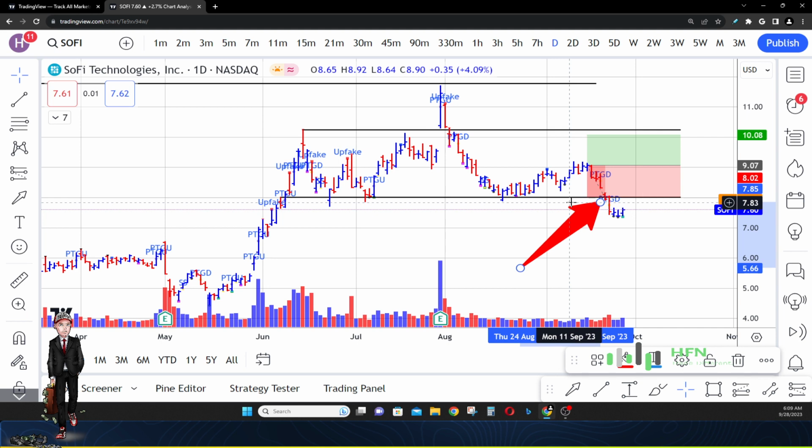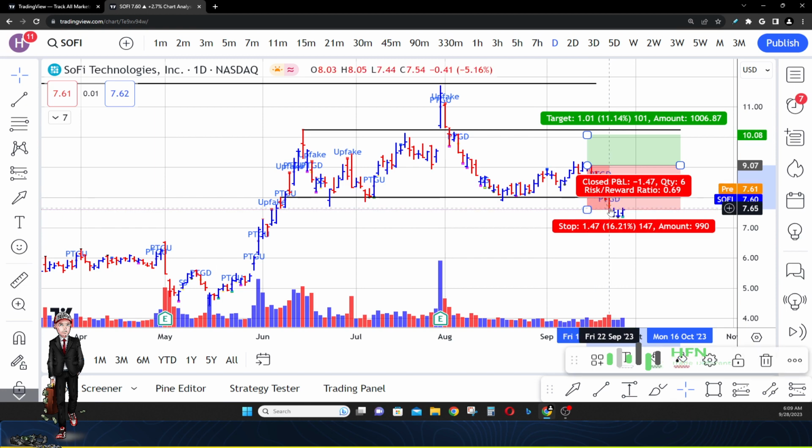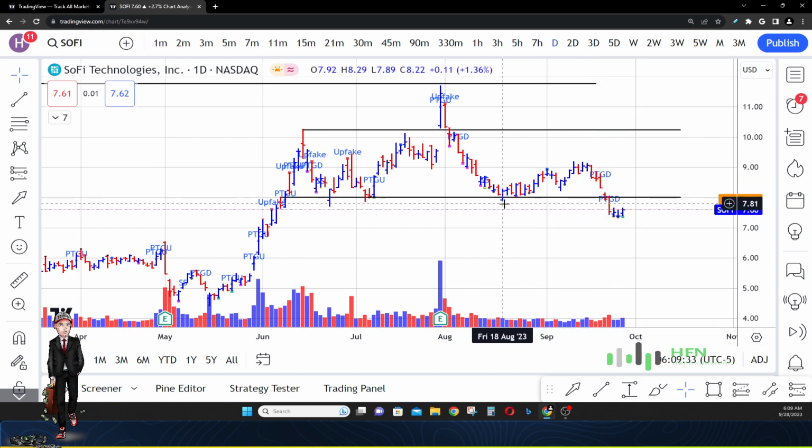And you guys can see it. I mean, I was anticipating that SoFi was going to go up too, and it didn't do it. Here it is, the market in SoFi is going down instead. So my price prediction wasn't right. And you will get these occasionally when you produce and conduct forecasts. But now we can see what the market is really up to. This is their true intention, to move the market down. So let's cut this price prediction out of the way. If you were to get out of the market on the last trade yesterday, we're down 16.21%.